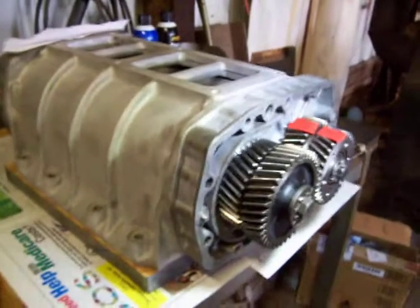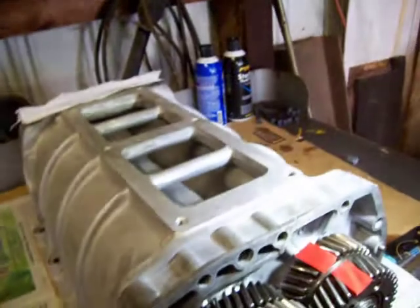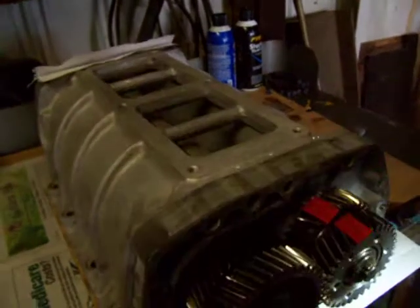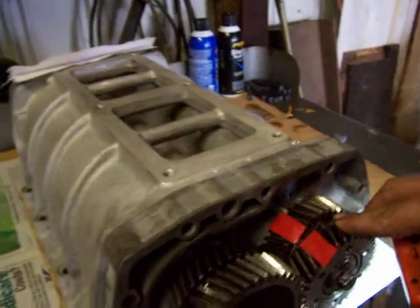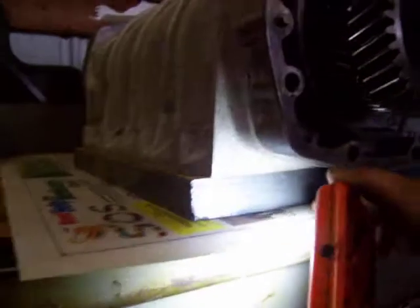We picked up our seals here this afternoon and got it all back together. All went pretty good. Got my spacer plate there all laminated inside and out.